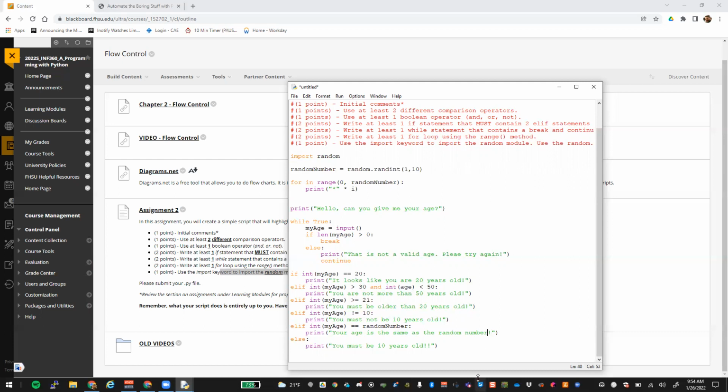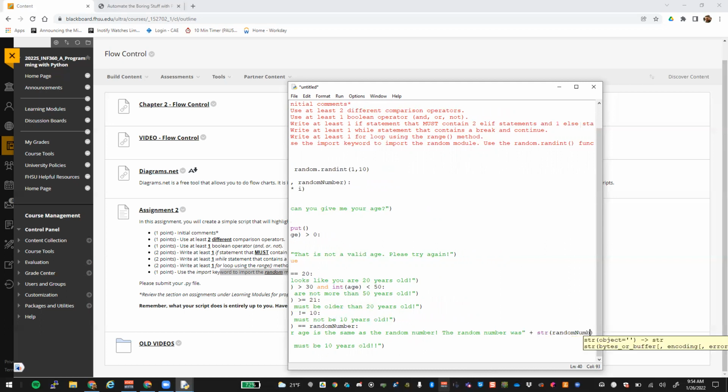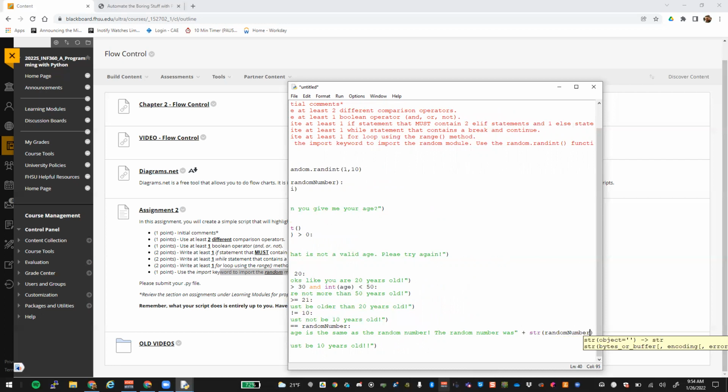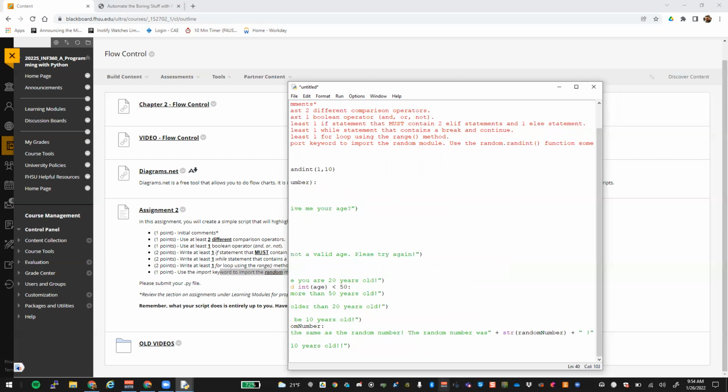What we could do is put a comma on here. And then we could do a string concatenation and tell them what the my age was, right? Or the random number. In which case we got to convert that to a string. So we would say random number like this plus, and then we would go ahead and do some kind of spacing in here so that it looks good.